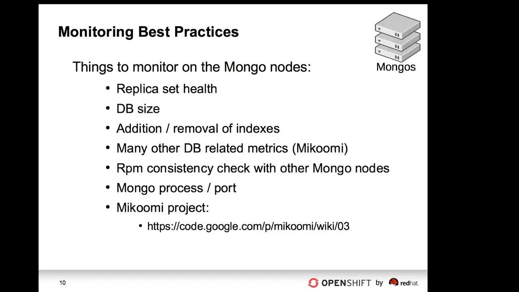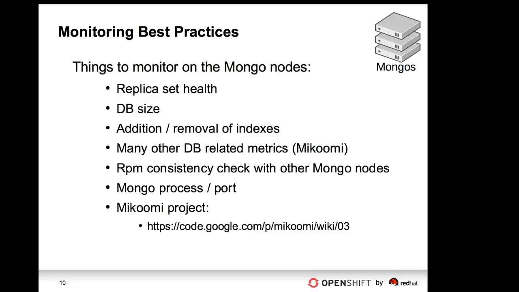So what you can do is you can compare the times of the primary to the times of the secondary, and if they're out of sync, you can set a threshold to say, well, don't let this ever be more than 15 minutes out of sync or an hour out of sync or whatever you feel is a good threshold. Or actually, it won't say don't ever let it go out of it. It'll say alert me if it ever goes out of it. And in that way, even if Mongo hasn't detected that there's a problem on the node, if the secondary is that far out of sync, there's a problem. And again, these are all things that Mikumi gives us.